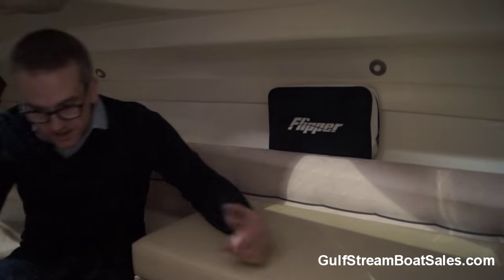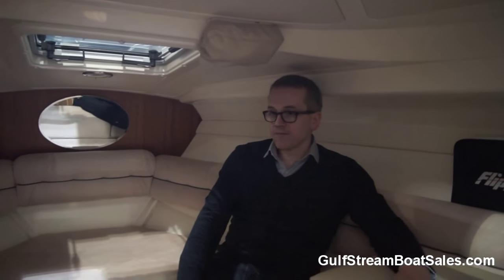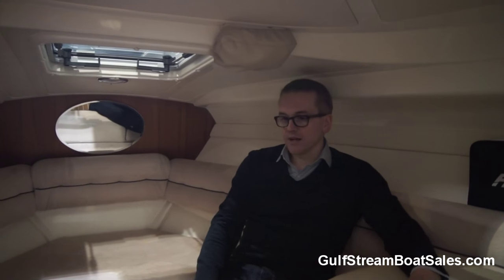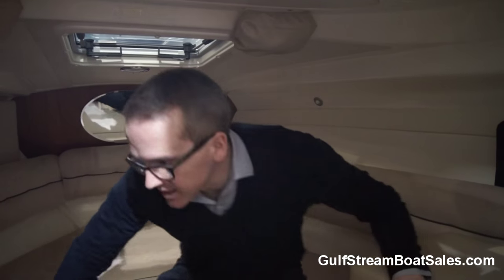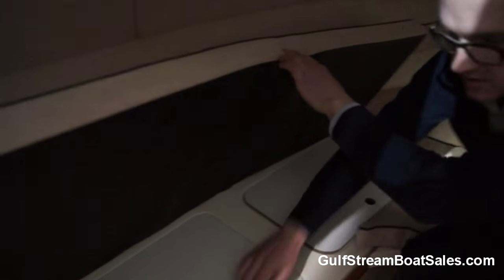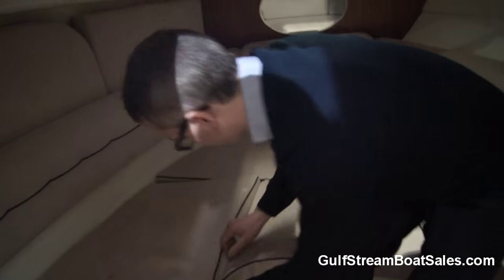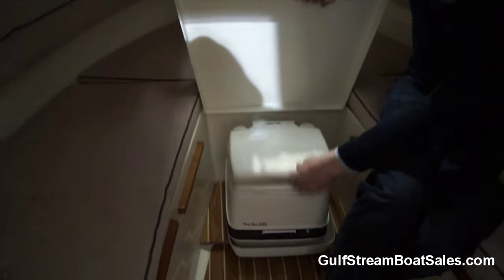So whether you're sitting in here during the day, kids are coming down and out of the way, it's a comfortable place to spend some time. And then at night time, you've got the overhead reading lights, big berth, and there's plenty of storage in here too. So underneath all the seat cushions, again, we've got more storage panels. Everything's molded fiberglass down in there, lined lockers. We've also got our porta potty in here too. So a Thetford portable toilet.